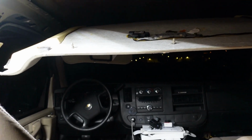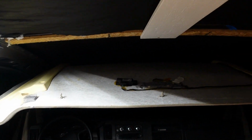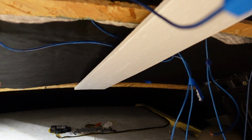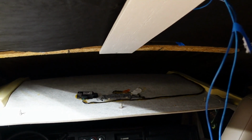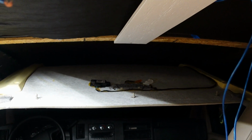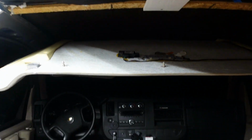Okay, I had to pull the headliner down a little bit in order to get the boards up underneath it. I have this board running right directly in the middle. I wanted to get this temporarily put up. I'm going to have to trim it, so I'm going to have to pull it down tomorrow. But I wanted to get it up in the middle and get my hole drilled so that I know exactly where the middle is of my ceiling.